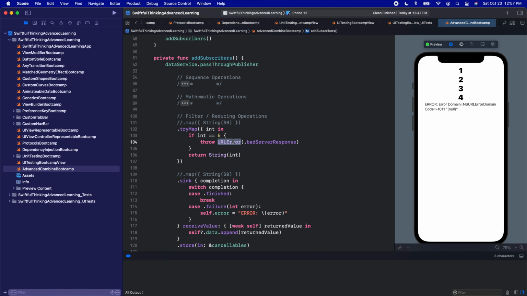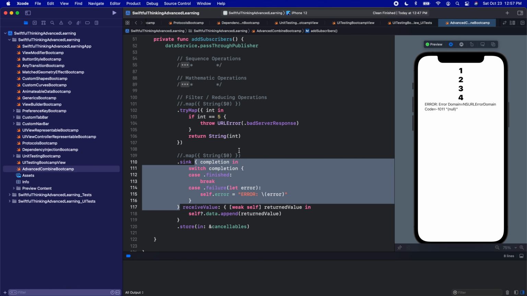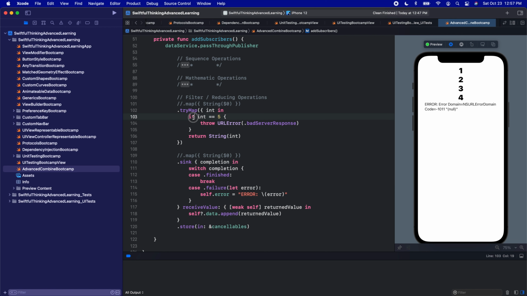And because we throw the error and we go into that completion, we're not going to actually publish anything after. So even though numbers 6, 7, 8, 9, 10 do not fit this criteria and would actually convert to a string, we're going to stop once we throw that error. So here we can basically just make sure that anything that's getting published through our stream can correctly get mapped to whatever this is.